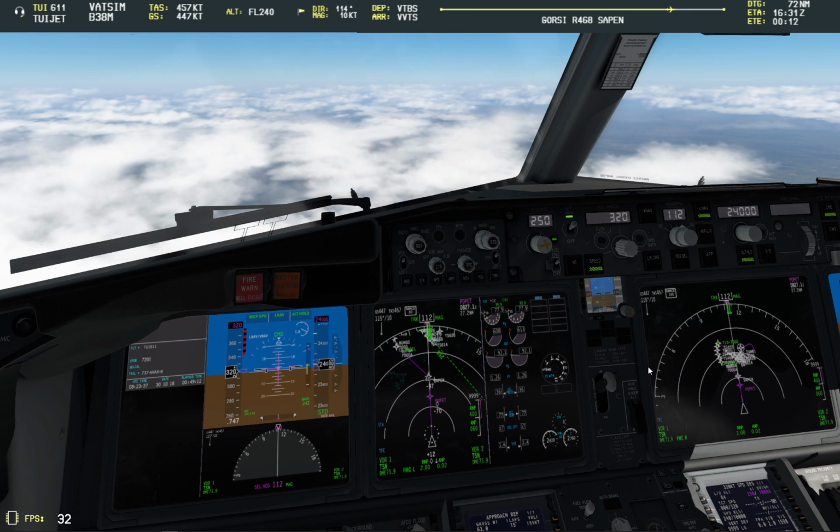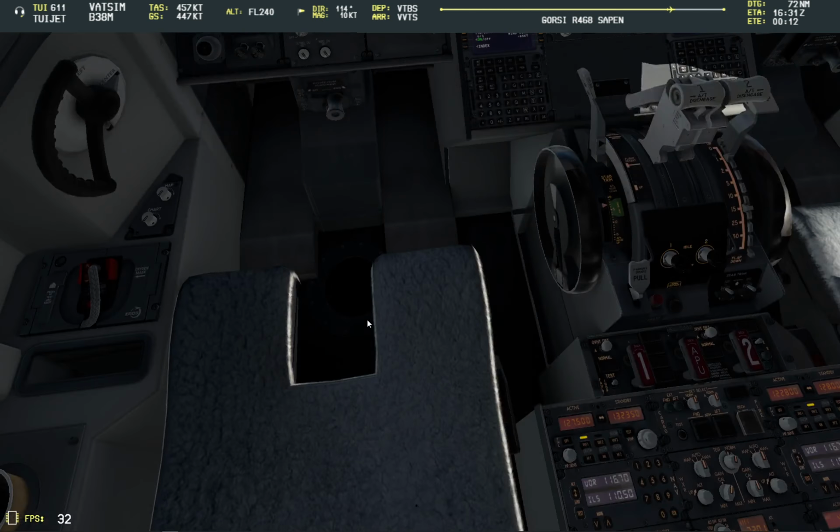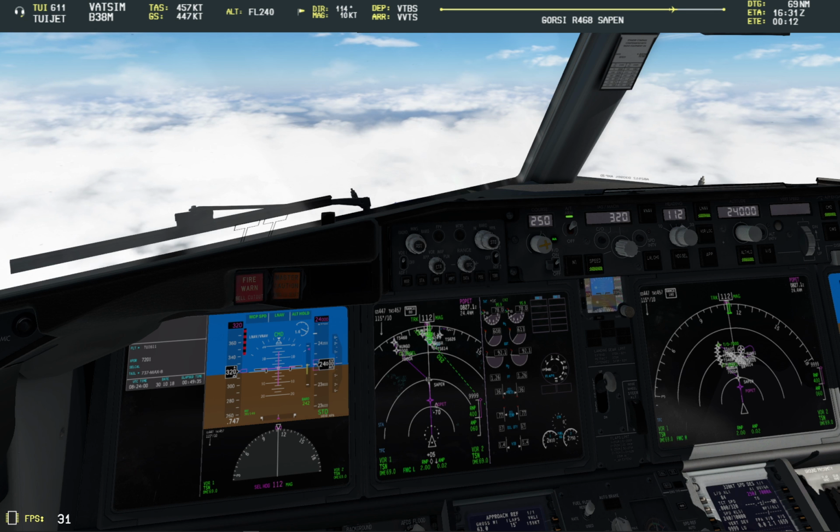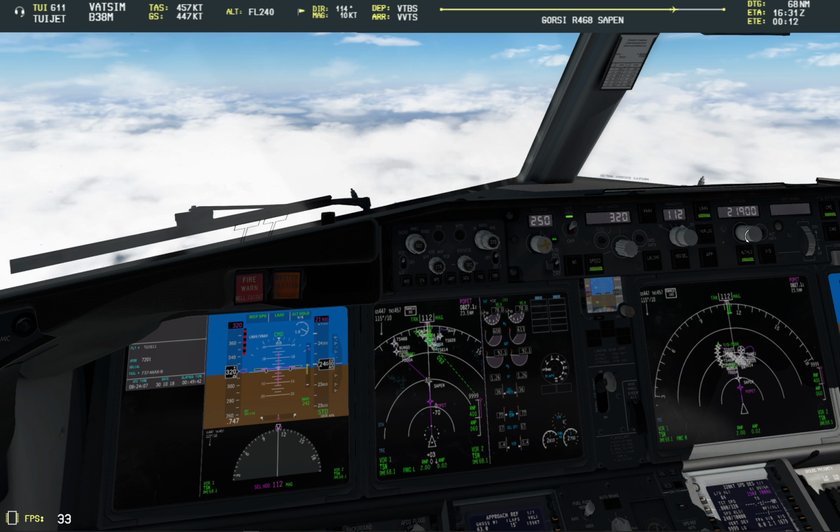3611, contact Ho Chi Minh Control 132.35, goodbye. 132.35, TUI Jet 611, thank you, good night. Good night. Ho Chi Minh Control, good evening, TUI Jet 611, flight level 240. TUI Jet 611, radar contact, descend flight level 190. Descend level 190, TUI Jet 611.